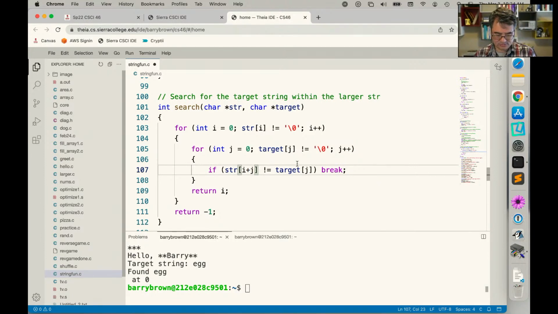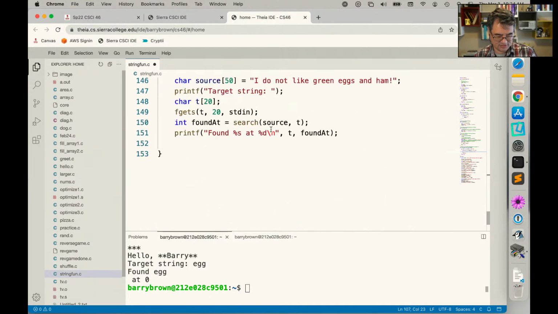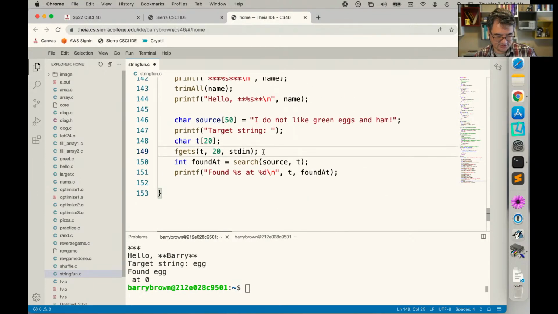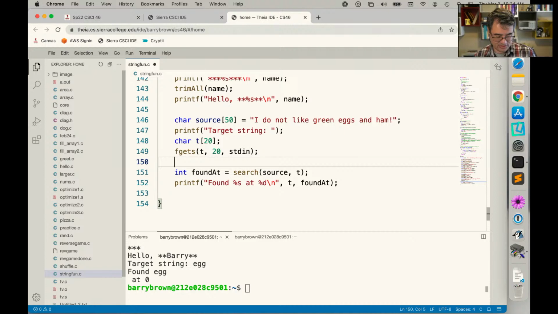Looks like your target string is including the newline character. Oh, so that is true. I called fgets here, but I need to trim that off because my source string doesn't contain that newline character. So what would be the best trim function to use?